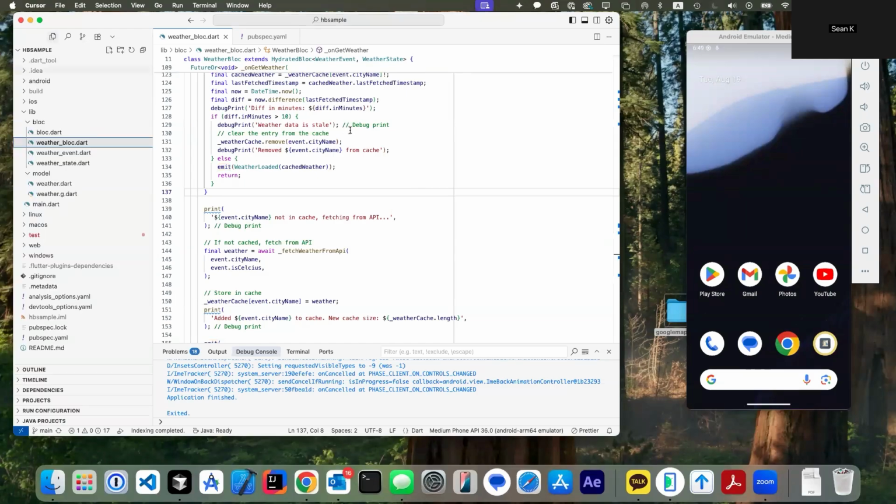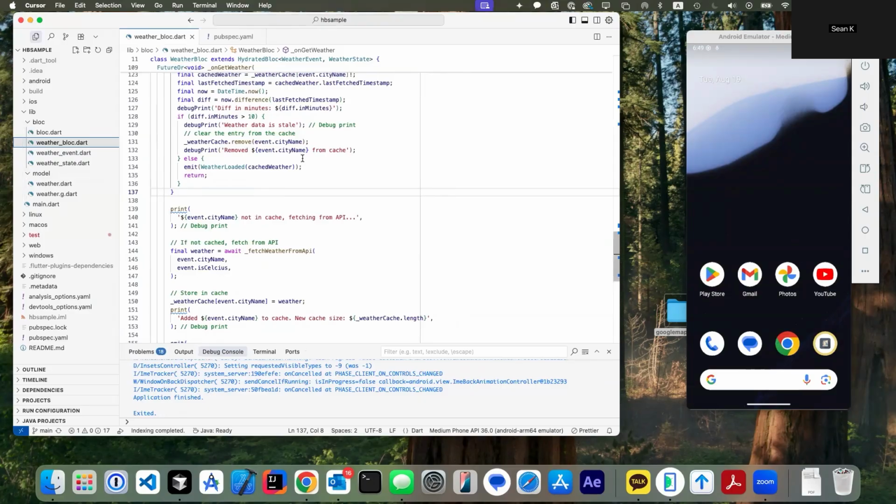So the way that this particular Flutter storage technology works is it works in conjunction with Flutter Bloc, and it saves data whenever the emit function is used with blocs. So one thing is to review the video that I have on using Flutter Bloc, but let me give you a quick rundown on Flutter Bloc.